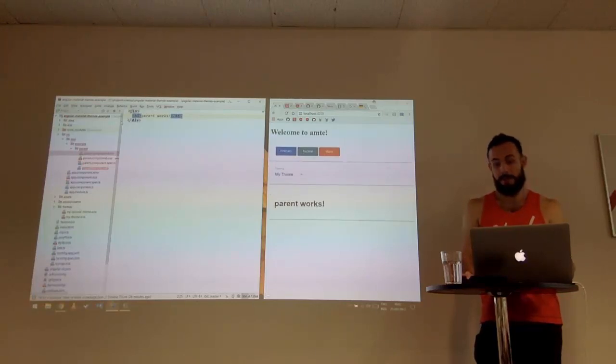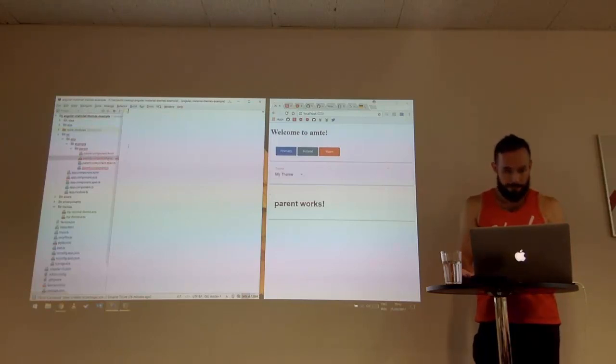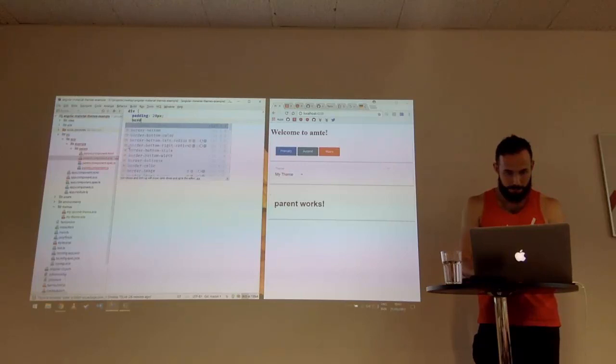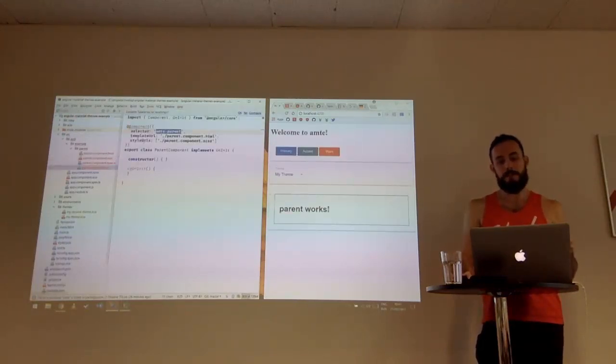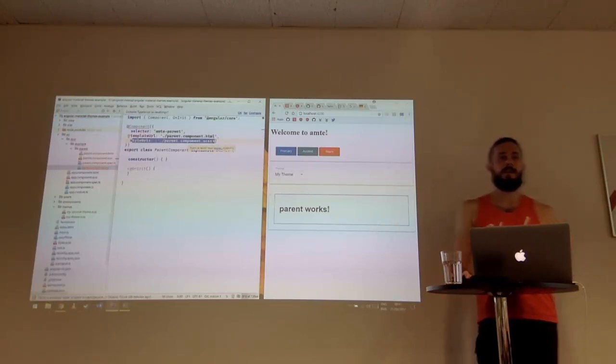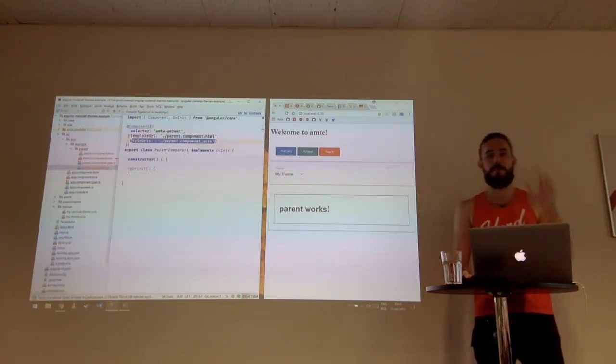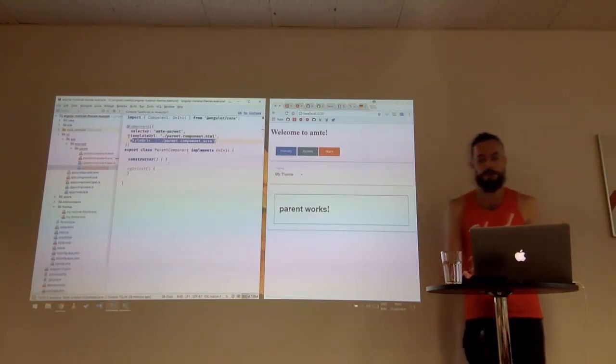And we have another component, which is our own custom component, very basic, which just says parent works. The styles which are part of the component, you can put anything. So for example, div, and let's put it padding 20 pixels, and let's put a border 1 pixel solid. And these styles, which are part of the component, that means they are in the component's definition in styles URL, they will be namespaced in such a way that they will never bleed to other components, because they just get some randomly generated prefix ID, so they will always only apply to this component.